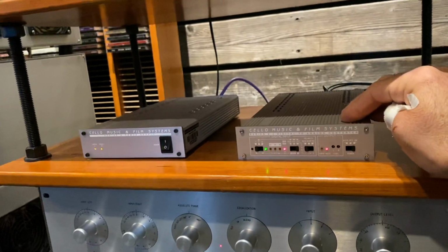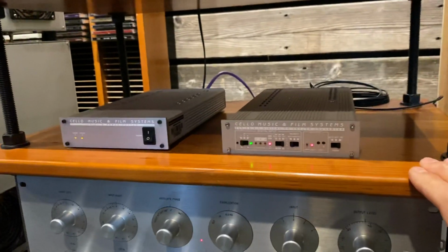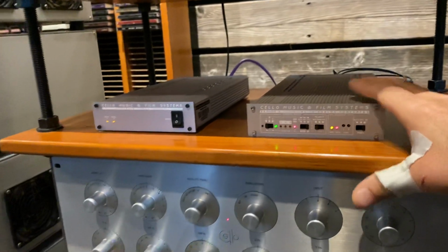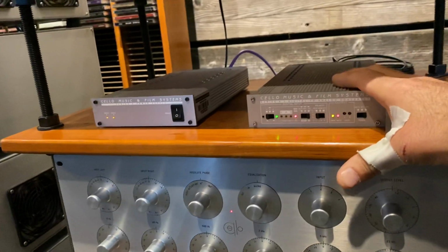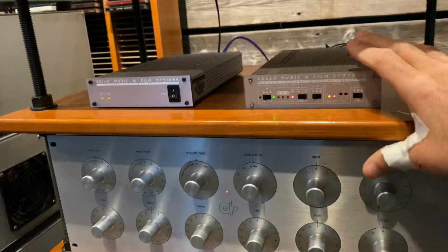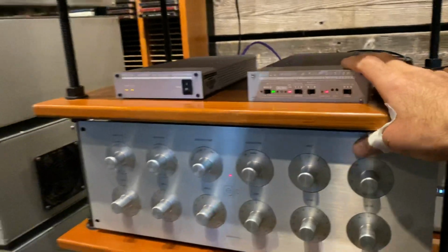You can run your CD transport into this. You can run your streaming service. You can run just about any digital source into it. And out of it comes the typical connectors that you see on most Cello equipment, which is actually not RCAs. They use a 3-pin Fisher miniature XLR connector, because most of the stuff they produced in the 90s used a pretty unique connector.